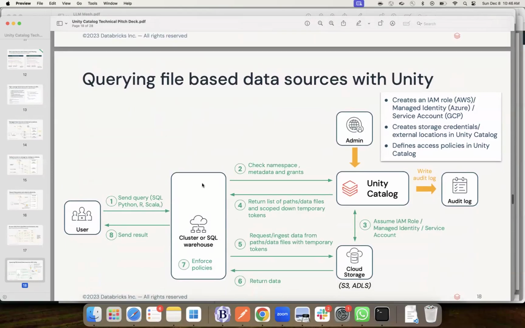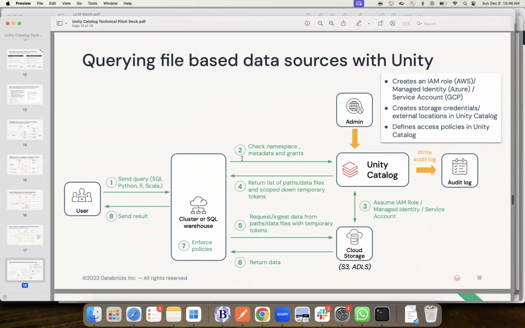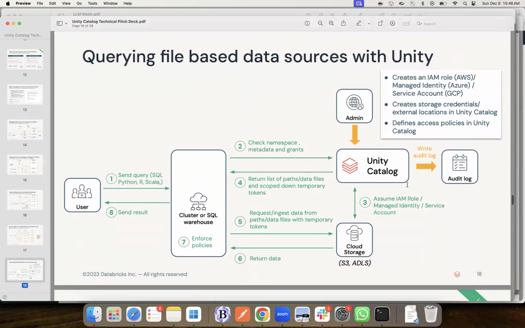This is how query based data sources work. When you send a query from here, it will first go to Unity Catalog. It checks the namespace, metadata, grants, what access you have, whether you have access or not.